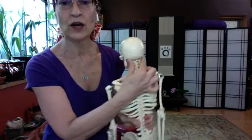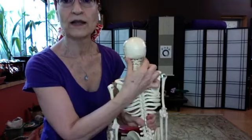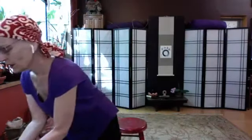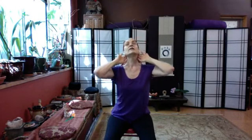So these 2 knobs, right behind the ears, behind the jaw, you're just going to press up a little bit here. And we're going to use this as a reminder of staying very suspended and lifted in the skull as we take some gentle circles, maybe 3, maybe 4, circling in the opposite direction as well. Breathing smoothly as you do so.